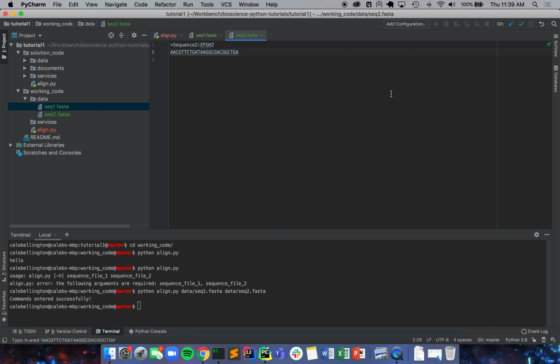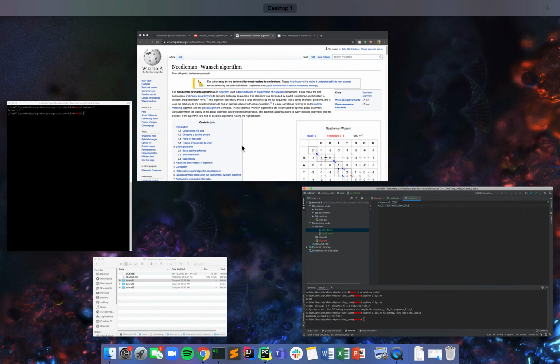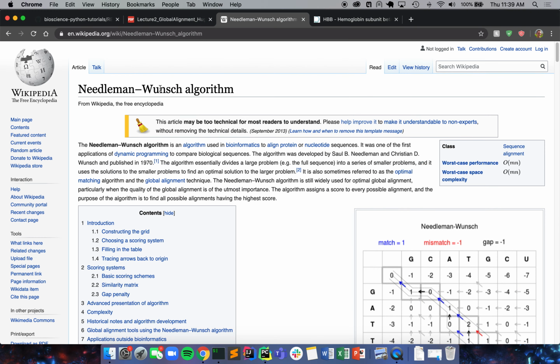So we're going to take an interesting programming approach, and this is where I hope I really get all our life scientists and our biologists hooked on Python and programming, because we're going to use this really interesting approach called the Needleman-Wunsch algorithm.